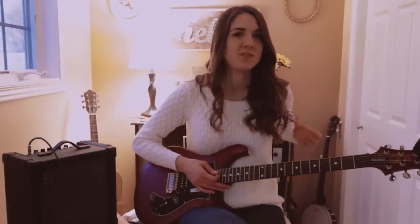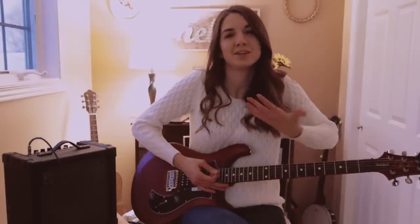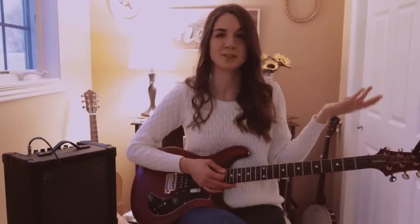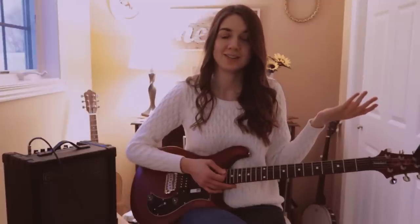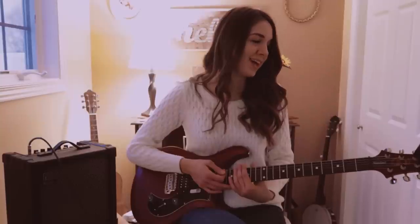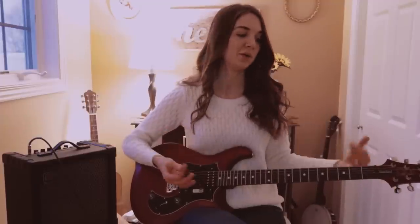Playing this thing, I want to say it feels buttery smooth to play. It just feels easy. It feels so much easier. I mean, I'm not hating on my Dean Playmate. I freaking love my Dean Playmate. It's my first ever guitar, and I'm always going to have it in my collection. But I have to say, PRS feels really good. And especially because I can feel the immediate difference, because I just got done playing that one, and now I'm playing this one.